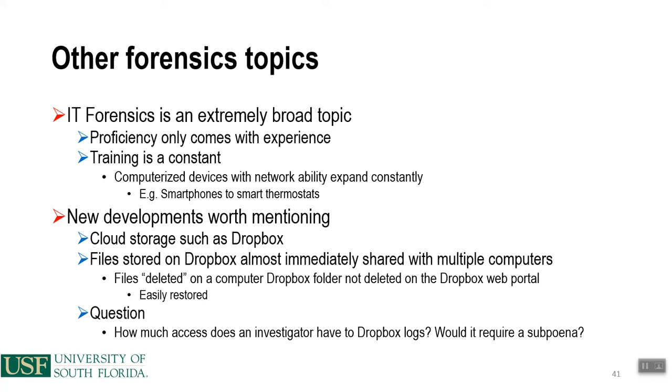And some new developments: there's the IoT craze. There's also Dropbox and Google Drive and Box and all of those cloud technologies that are still relatively new in terms of being adopted within the grand scheme of computing history. These types of services will immediately share across multiple computers. So files deleted on a computer with a Dropbox or a Box folder are not deleted on the Dropbox web portal, and are easily restorable. So the question is, how much access does an investigator have to Dropbox logs that require a subpoena?